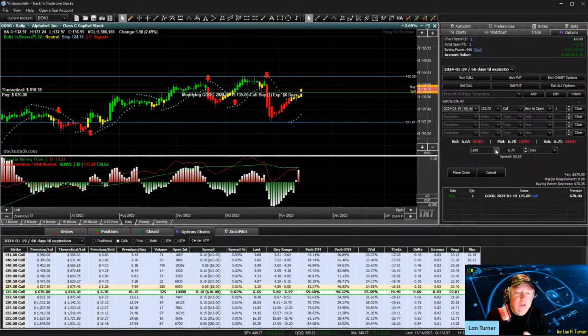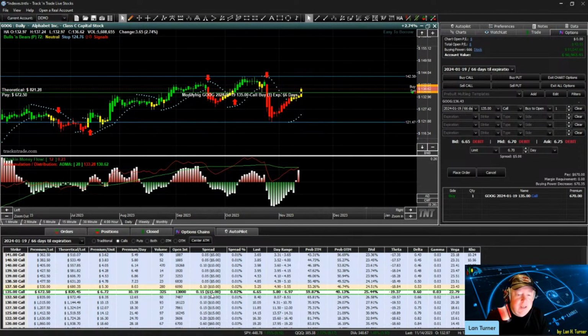And there's a couple things you want to check. First, you want to check the option volume and open interest. I like to have at least 1,000 on the open interest and 100 on the volume. There's 300 on the volume. There's 13,000 on the open interest. No problem getting into this option. It's on Google. Our cost of doing business at this point is going to be $15. That's the spread, the difference between the buy and the sell line, or the bid and the ask. It's a $15 spread in there. So that's my cost of doing business.